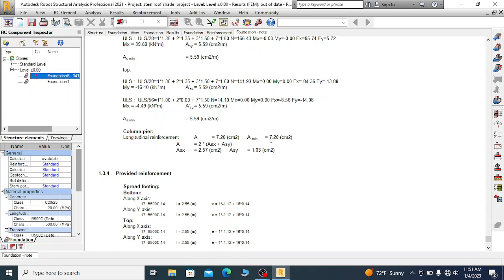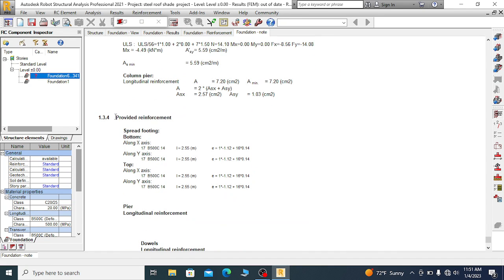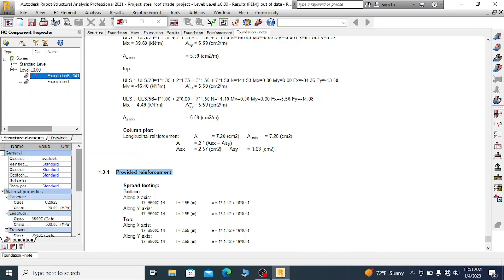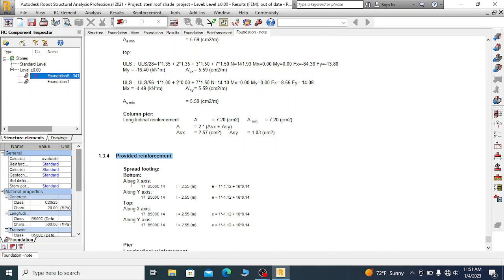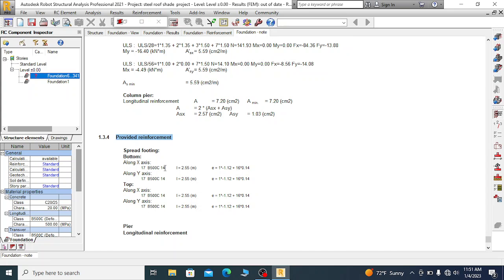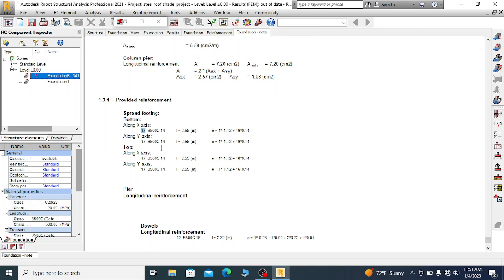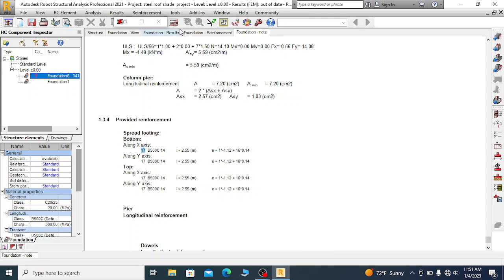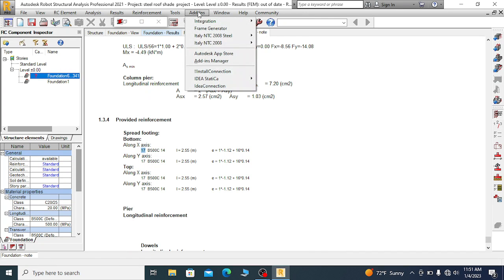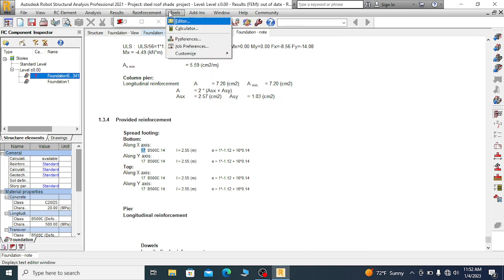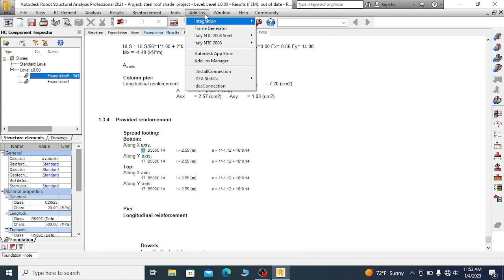So here there is a column and pier. The pier reinforcement is provided. So finally, the provided reinforcement must be greater than the calculated reinforcement. So here for the moment along x direction, we can use 14 diameter reinforcement bar along the x-axis, and the number of reinforcement is 70 based on the spacing provided during the foundation design. So here if we calculate the rebar area, it should not be that much greater than the minimum rebar provided by Robot.